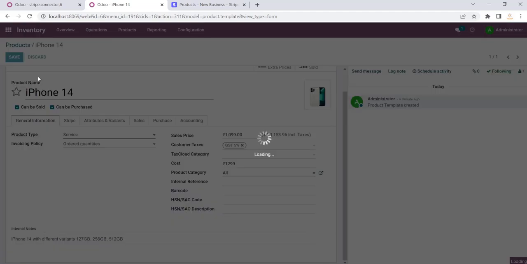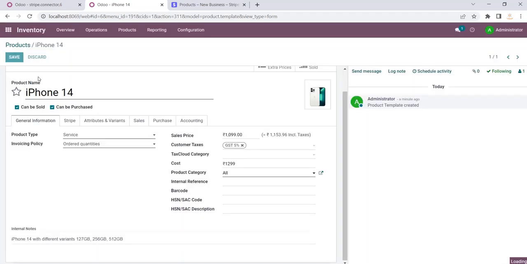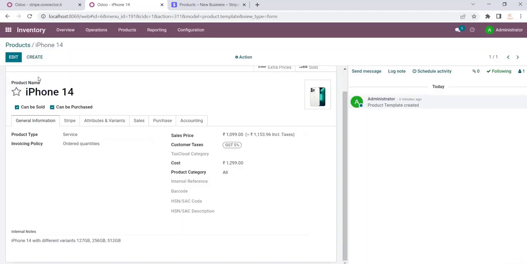If you have any other customization related to fields or the workflow, you may ask and we'll try to customize accordingly as per your requirement. So the product is saved successfully in Odoo.